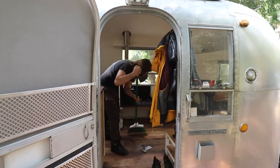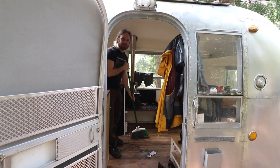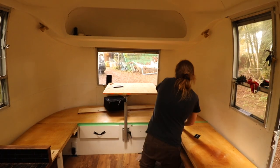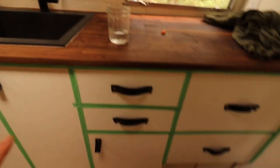Are we ready to start sanding? Shortly. I think we just need to get some tape and tape all the cupboards up. And so these fiberglass particles are going to get into everything, so we're just quickly taping the cupboards and stuff to save us from a lot of cleaning once this is all done. Yeah. Fiberglass particles have a habit of infiltrating things that you didn't know existed, and I guarantee you that we'll still be finding it in a year's time.